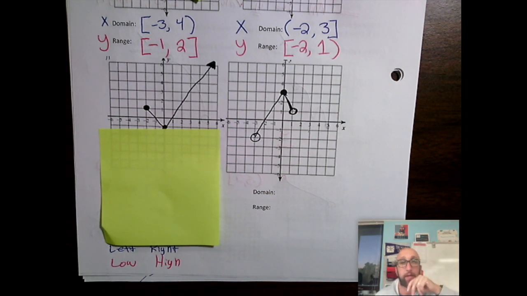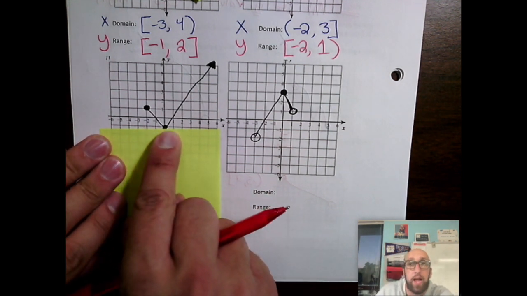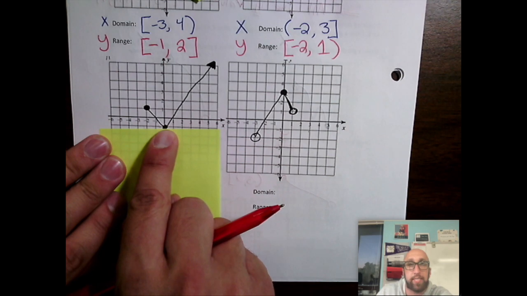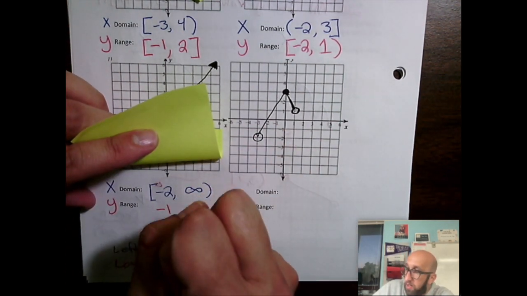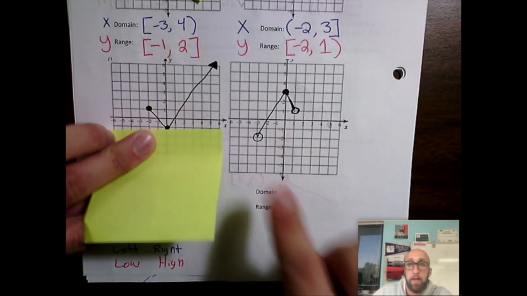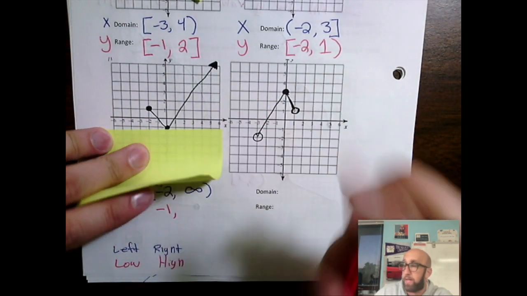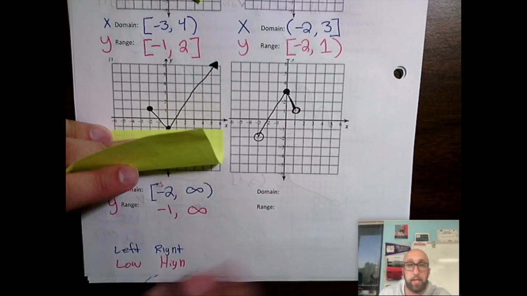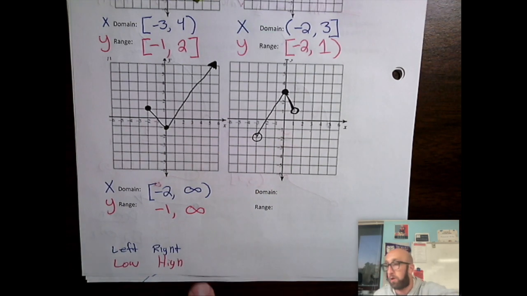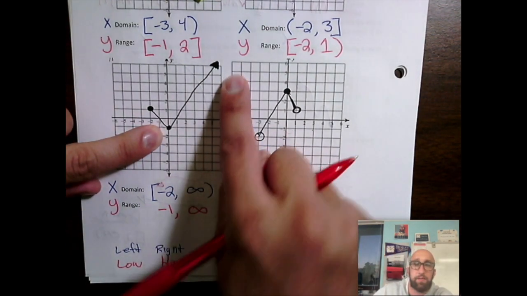Now let's try and figure out the numbers. On the low end, the y value, the number I see on the y-axis here is -1. So I'm going to write down a -1. Since my graph is continuing on up, up, up, and never stopping, that is a positive direction, so we're going to put positive infinity. I had to move this out of the way so we could see. So -1 to positive infinity.